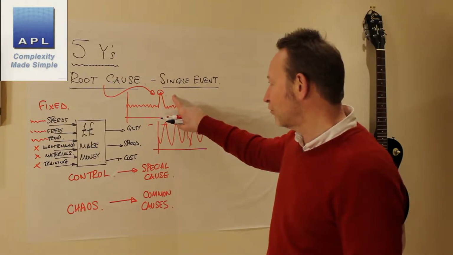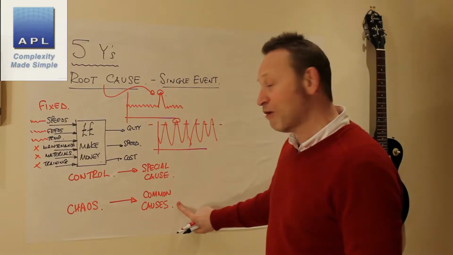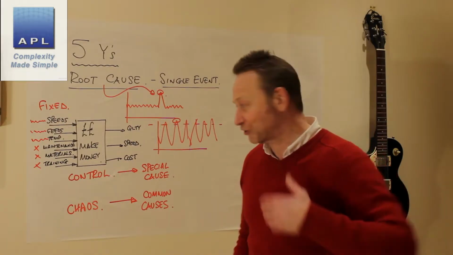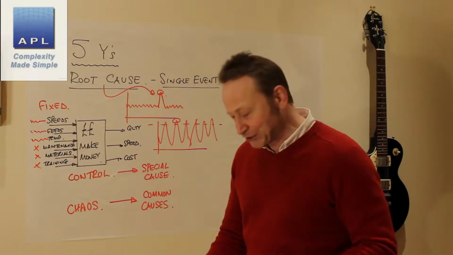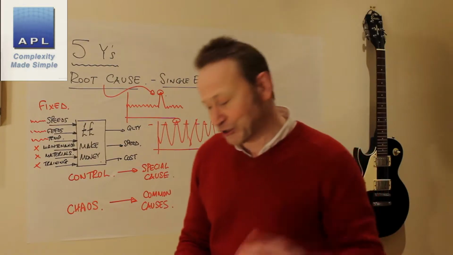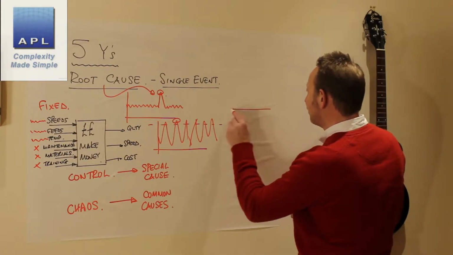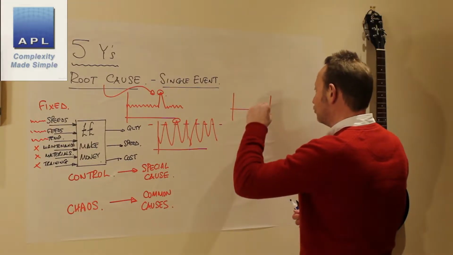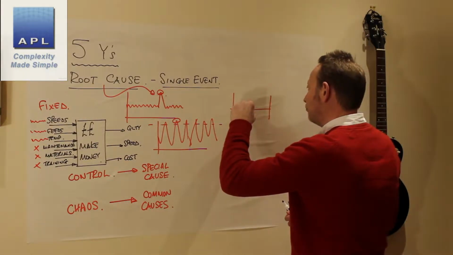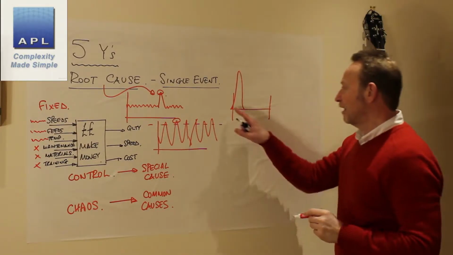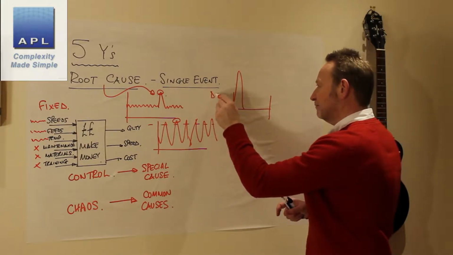This is what control looks like. Special causes, common causes. This is what they talk about in SPC. They talk about special causes and common causes. I would talk about chaos and control. The other way to look at this is to look at it from the point of view of a distribution. Do you have a distribution, if here is your tolerances, where the distribution are shifted off center and you're producing defects here?